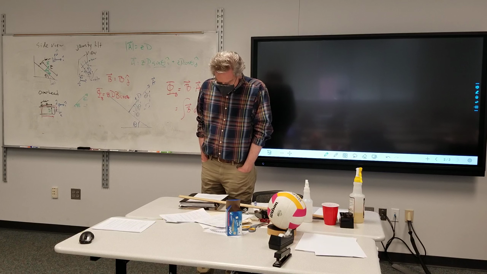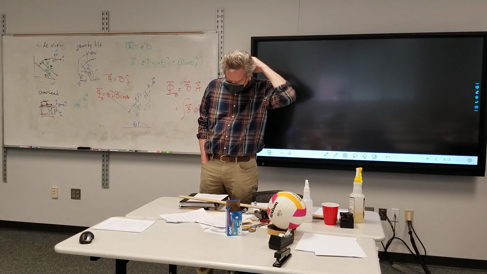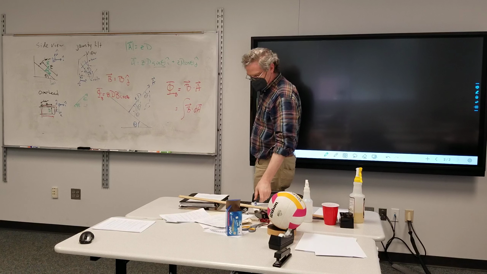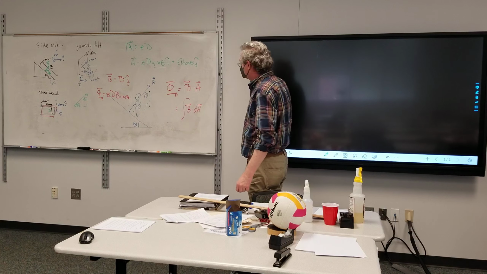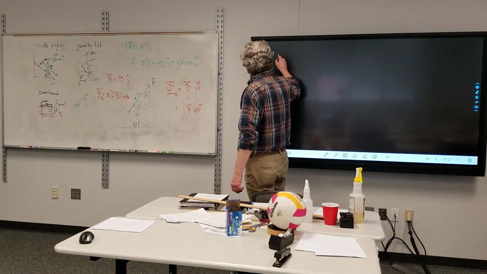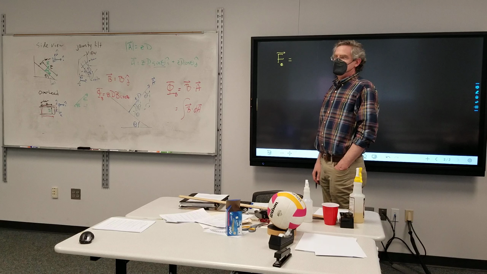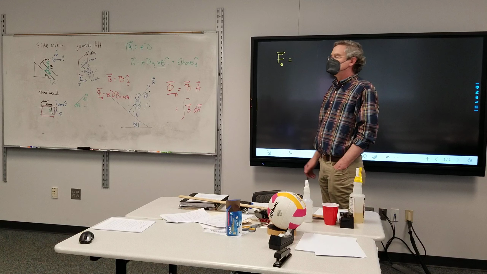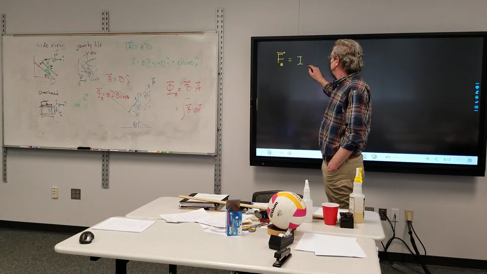All right, as the bar slides down, what's the, oh, we did that one. All right, so if a current I were running through the circuit, what is the total force acting on the bar? Well, what is the formula for a force on a current? What is the force on a current in a magnetic field? Current times length of the circuit, I guess, crossed with the magnetic field.